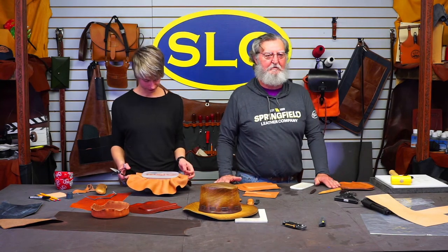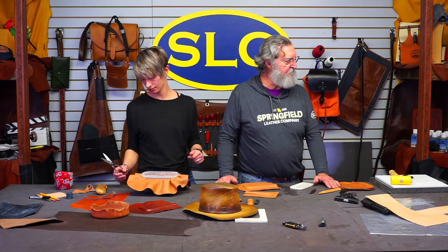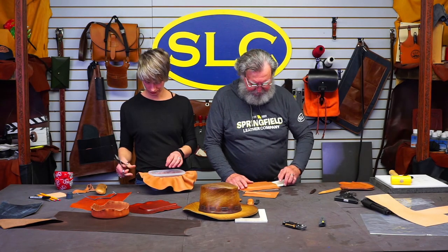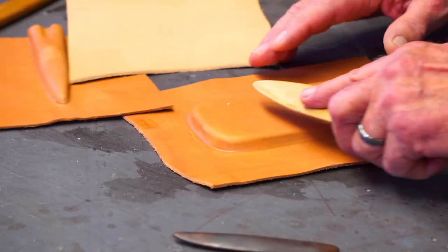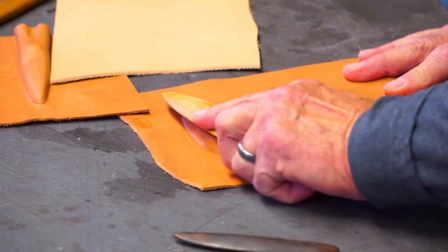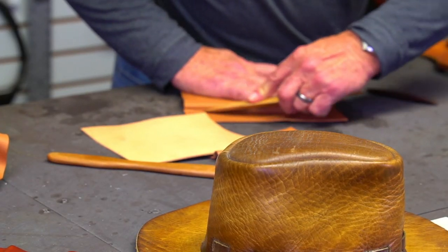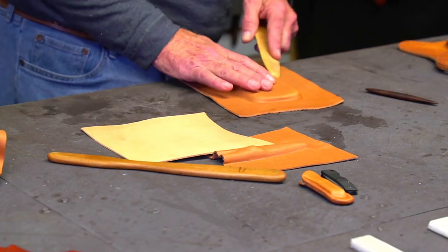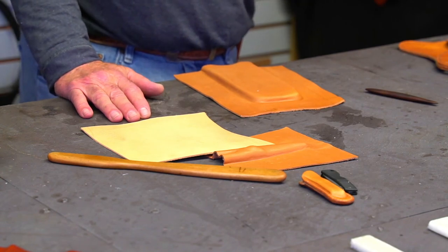You can hand stitch anything that you can machine stitch — in fact, you can hand stitch more than you can machine stitch. Josie said overworking the leather from wet forming — you can just keep working it and wear it out. If you make a big ugly scar in the middle, I can take a rub stick and just rub that out. When the leather's wet, if you've got a good smooth rub stick, you can rub most marks out. A cut or scrape or scar you can't get out, but marks from pressure you can work out.